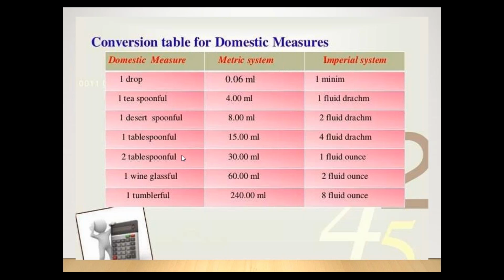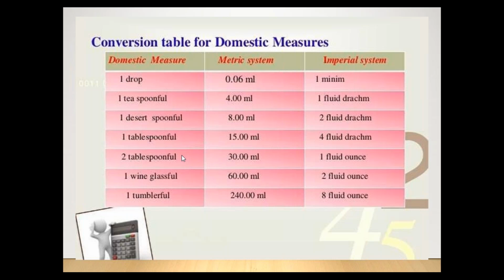And 1 wine glass full will be 60 ml. So see, that's how, when they go to these restaurants, they measure liquor in terms of a pint or a wine glass. So 1 glass full means it is 60 ml. Okay. So a wine glass full is twice 2 tablespoonfuls. So there again you can correlate these calculations and memorize the values.